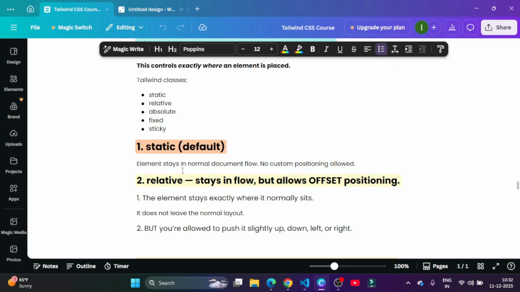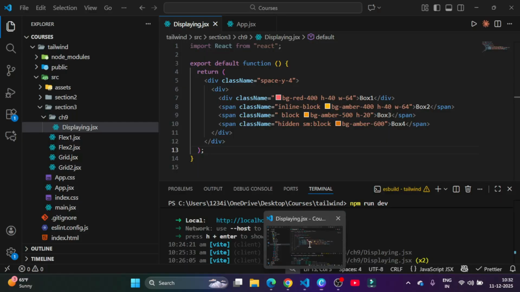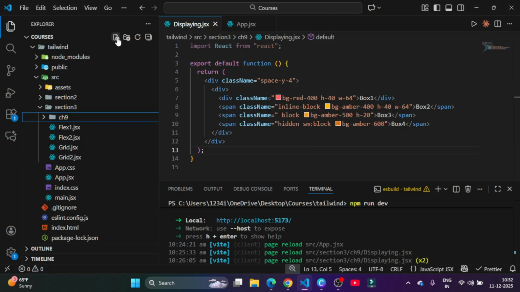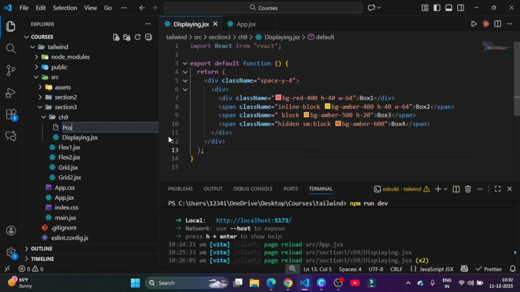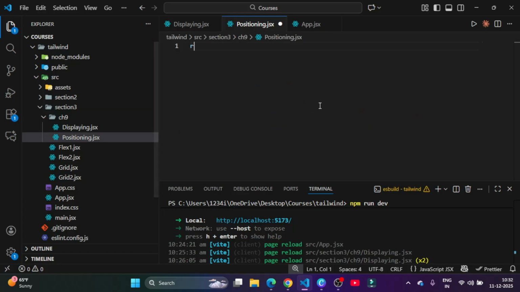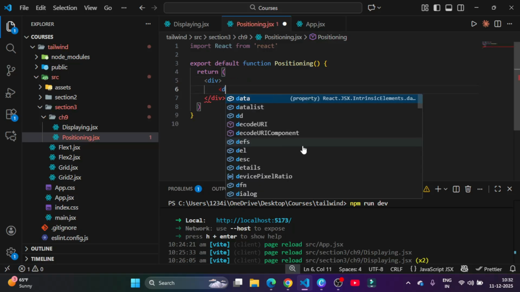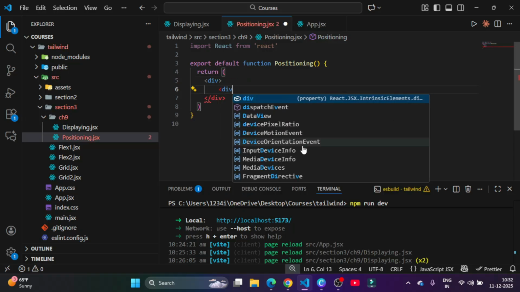Let's understand that. I'm going to create another file called positioning.jsx, and then rfc. Here you go, and we have another div.